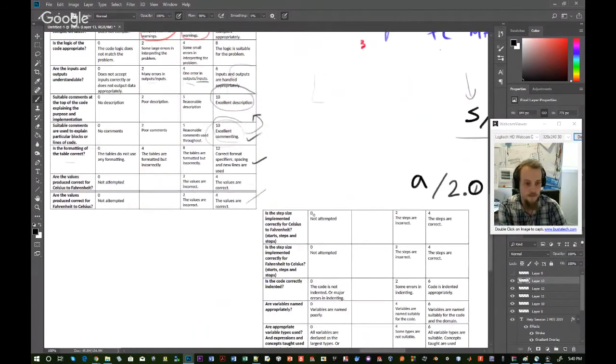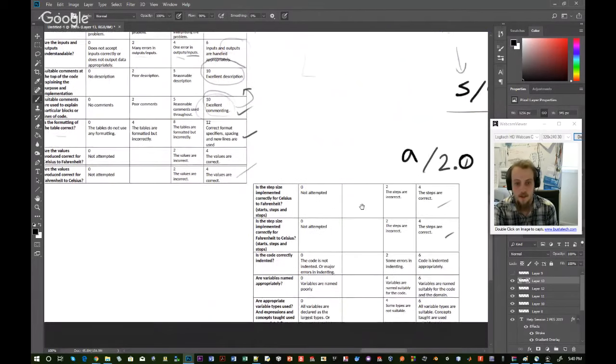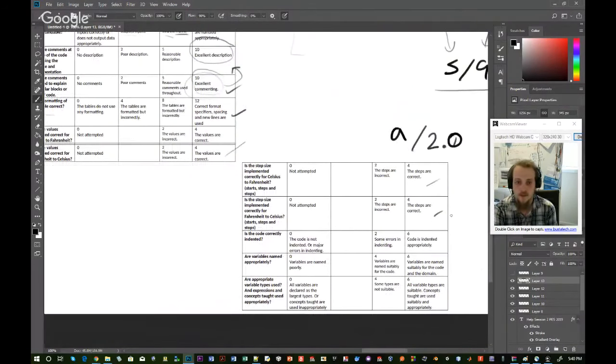The step size, so starting, stepping, and stopping, that's checking if your for loop works correctly. Now, with all these, we are going to have our own examples and our own test cases. It's not going to be the test case that's listed there. So do try other examples. Try your own examples, try random examples, test if it works with negative numbers. If you put 2 negative numbers in, the step size is always going to be positive, but try a whole range of values and see if it still works.